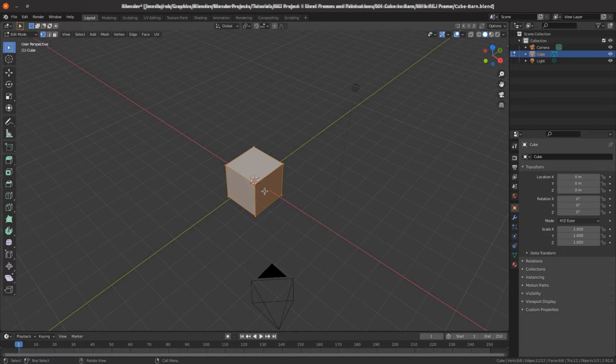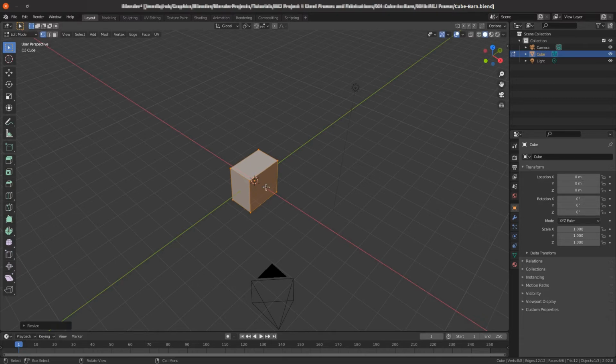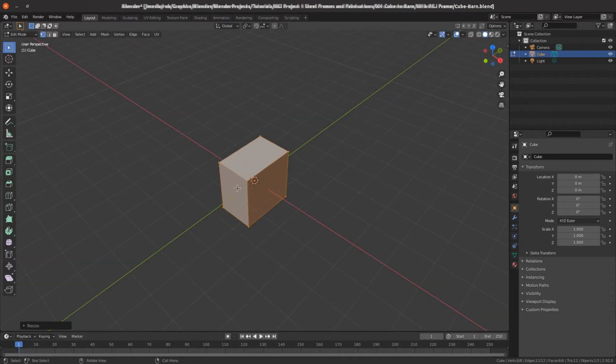To do that, press the S key to scale, then the X key to constrain it to the X axis, and then type in 0.655 and enter, using either the numpad or the number keys above the letters. That gives us the cube turned into a rectangle on the XY plane, and that rectangle represents the depth and width of the RSJ.